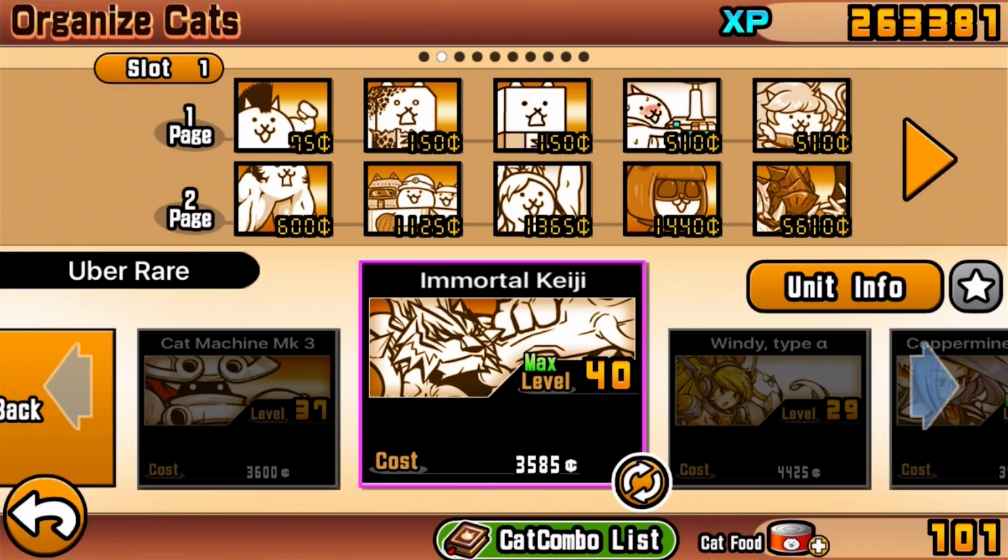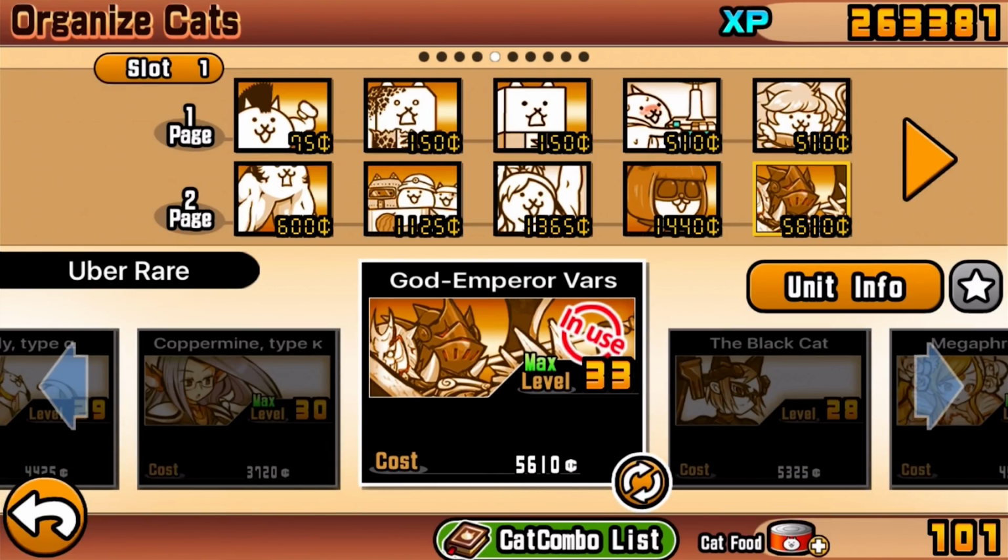So yeah, do I recommend this cat? Yes, I do. Okay, I recommend him, but I realize that's not the easiest thing to get. You just have to be super lucky. But if you do get this cat and you're considering either getting him or selling him for XP, I say that you should get him. Don't sell him for the XP, actually put him on your team, because he's really, really powerful.